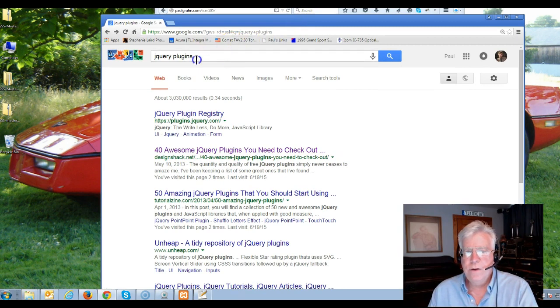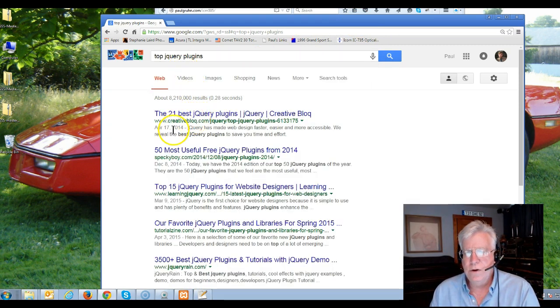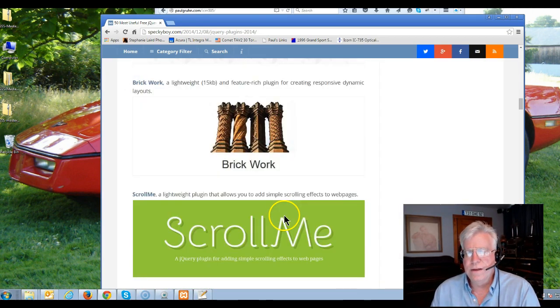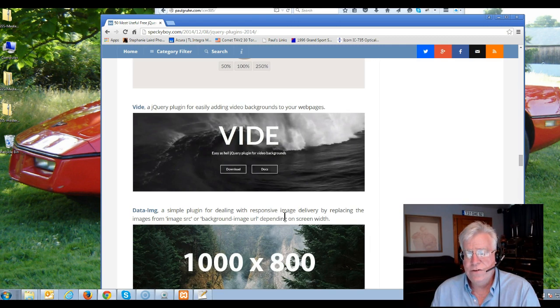If you Google jQuery plugins, and you'll need to do this for the second jQuery badge, not the new badge, because you'll get to choose your own plugins that you want to use. If you Google top jQuery plugins, it's the jQuery Sprout badge. There are tons of plugins out there that you can download and implement. If you just start searching the web under jQuery plugins, you'll see all the stuff that it can do. A lot of them are related to images, a lot of them are related to navigation.